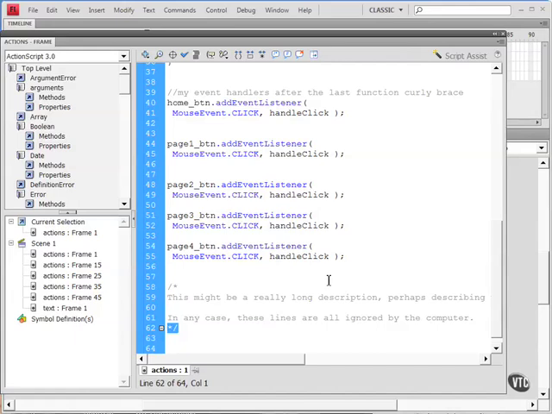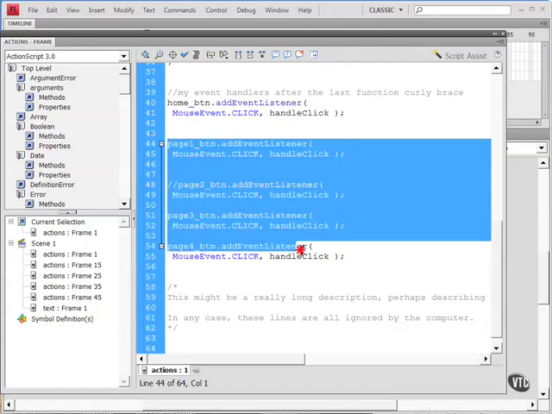Now, another common use of comments is to temporarily turn off one or more lines of code. For example, if you're testing out a different way of doing something or trying to figure out why certain ActionScript code isn't working the way that you expect, or to turn off an error that keeps interrupting your playback. For example, let's say that you keep getting an error for line 48 of this script. You can turn off that line of code by placing two slashes there, or perhaps you have a whole section of code that you want to turn off for one reason or another. You could turn off this code.